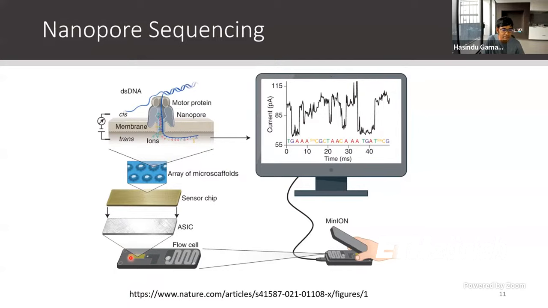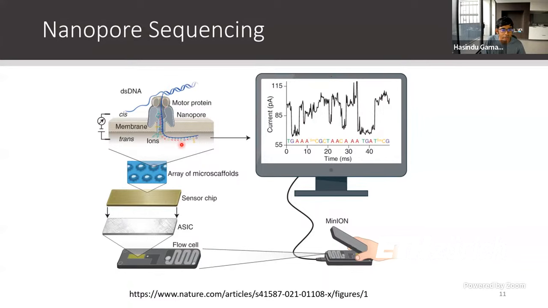If you look at the flow cell, you can see the sensor array. Inside they have a proprietary chip connected to a sensor chip where they have pico-ampere range meters and some digitizers. These tiny little holes are called nanopores — only one to two nanometers wide, and only one DNA strand goes through at a time. When the DNA strand goes through, they measure the current variation across the pore. Depending on the size and shape of the molecule — A, C, G, or T — it will change the ionic current. Based on this we can decode what actually passed through the pore. That's the basic principle behind nanopore sequencing.